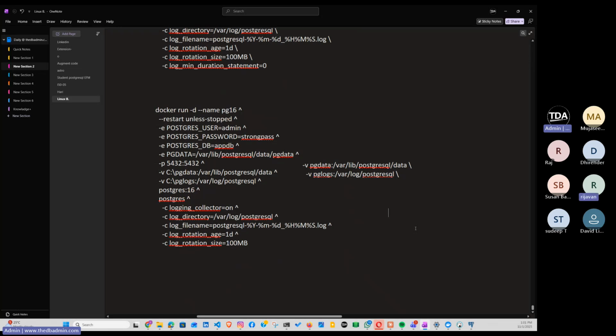What is the difference? Here, I have simply created the PV and I have mentioned it here. But here, I have given the direct path. So all my Docker related files will go to this particular path, which is more production ready rather than defining like this. Make sense, everyone?